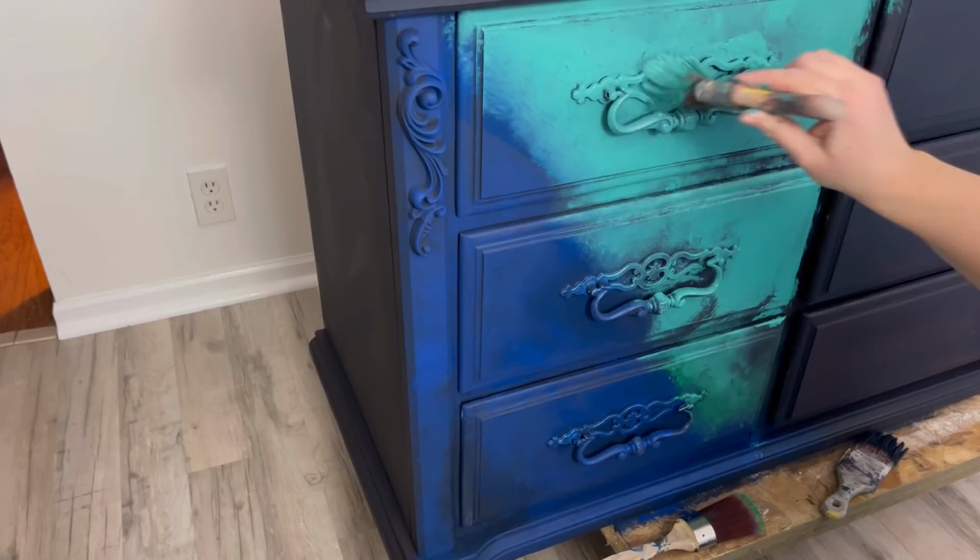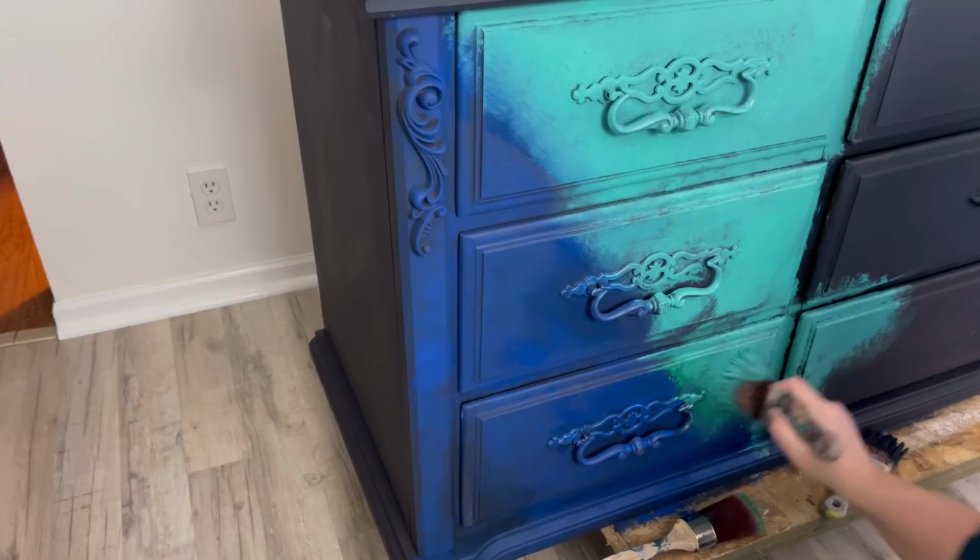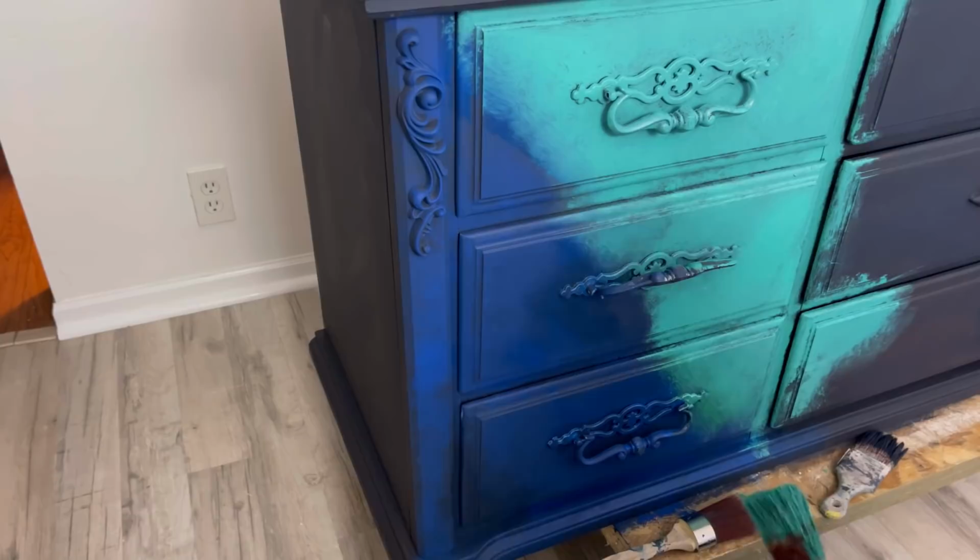I need there to be a nice wet base over my base. As you can see, a little bit of that navy is poking through. Not a lot, I don't want a lot of it, but you can see a little bit, and that's sort of the low light. And then I'm using a lot of the Gulf and a lot of the cobalt blue, but I'm actually gonna cover that up.